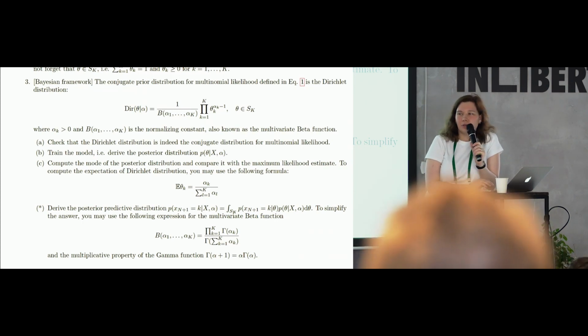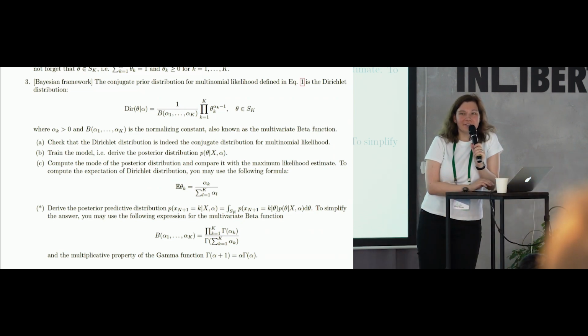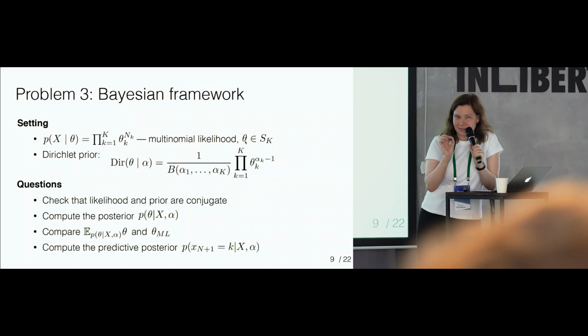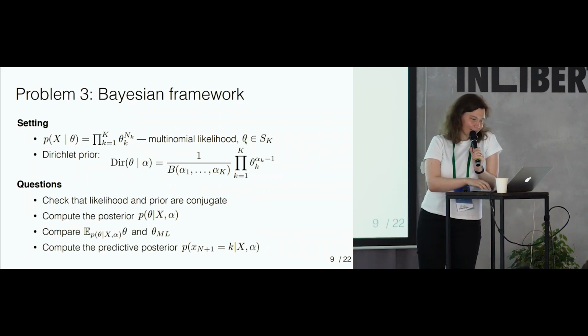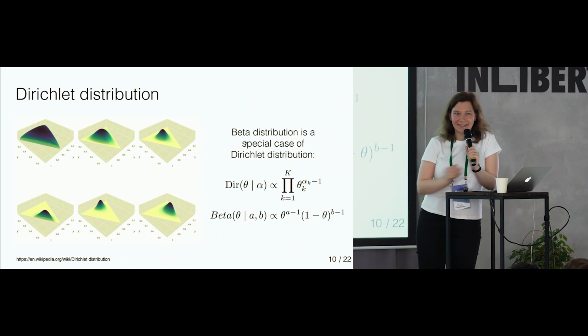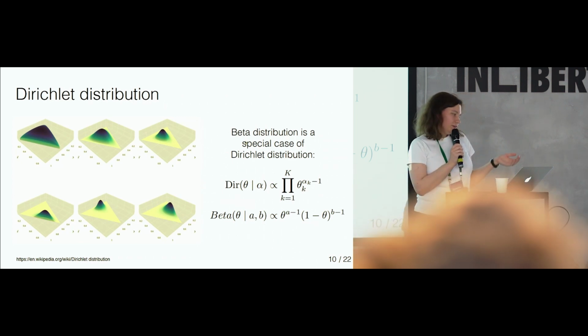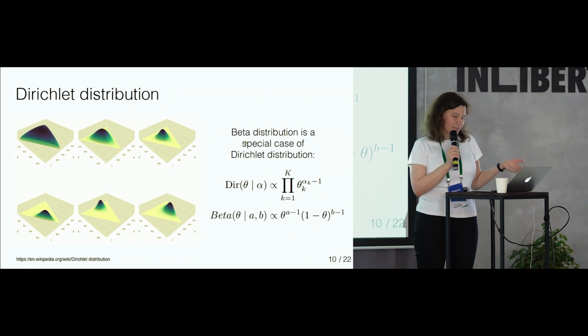Guys, as one of you pointed out, we didn't discuss what the Dirichlet distribution is. It's a little bit late, but let's discuss it a little. The Dirichlet distribution is like the beta distribution, but on a simplex. The beta distribution is over one variable from 0 to 1, over a simplex with 2 points. And the Dirichlet distribution is over a simplex with many points.